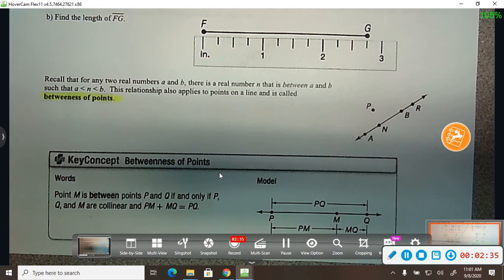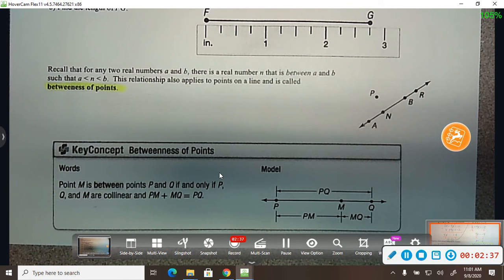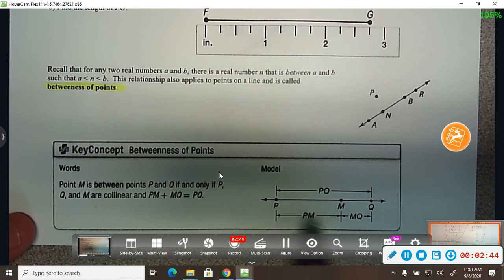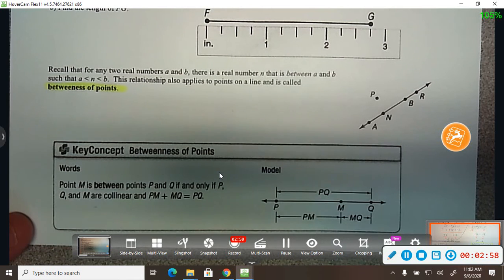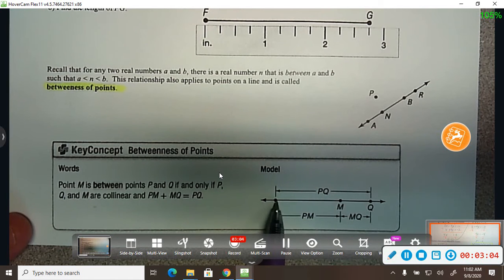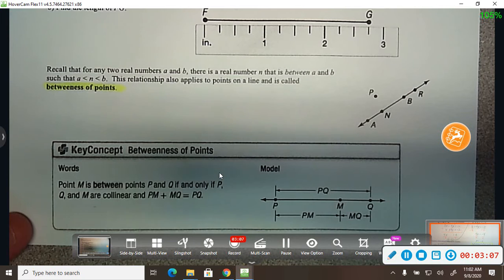So like let's say down here we have PQ, and we put M between P and Q. Well, as soon as you put M between, that breaks the segment up into 2 parts. And the segment addition theorem, all it says is if you take each part of the segment, it equals the whole part of the segment. That is all the segment addition says. So if you want to find PQ, you take PM plus MQ.